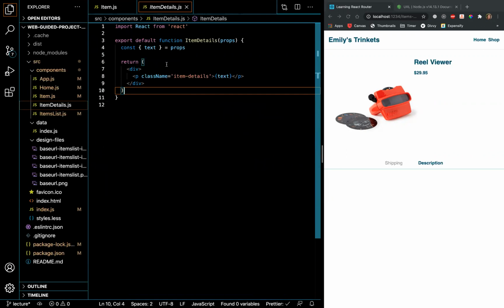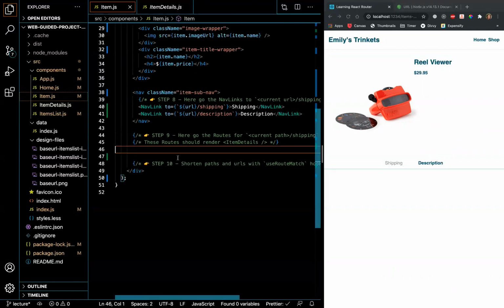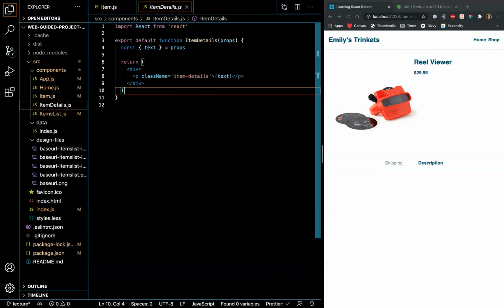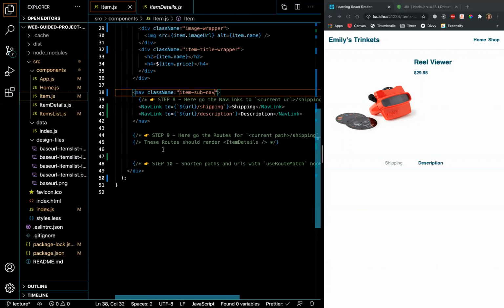It's basically just something which is taking props. So we just have to be mindful that whenever we invoke our ItemDetails, they will be taking props. And we know that the kind of props that they're taking is, of course, the text, because that's what it tells us in ItemDetails. It's expecting us to be passing down a prop of text.